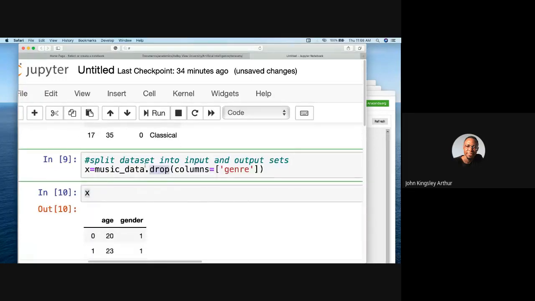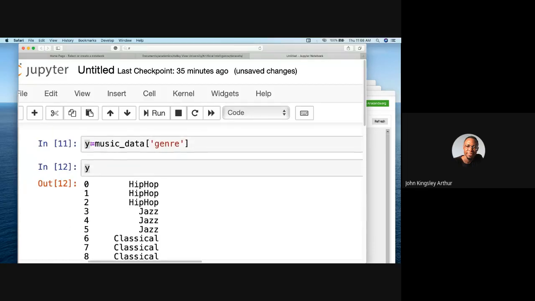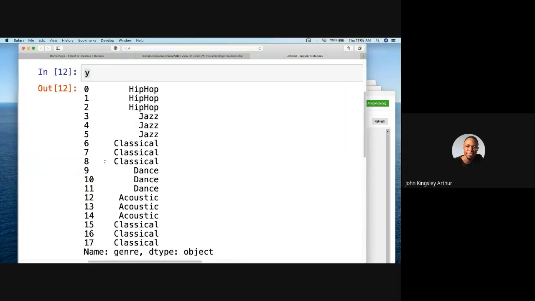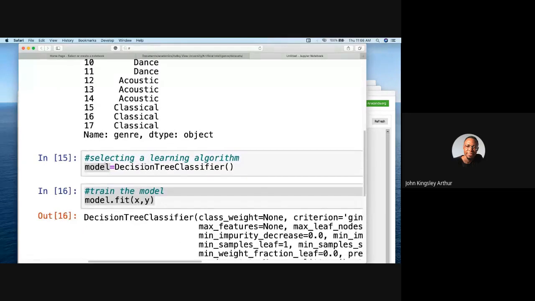So we drop just the column genre, and then we pass that on to X. X is the standardized name of the variable that must hold the input fields, and y represents that which must hold the output field.